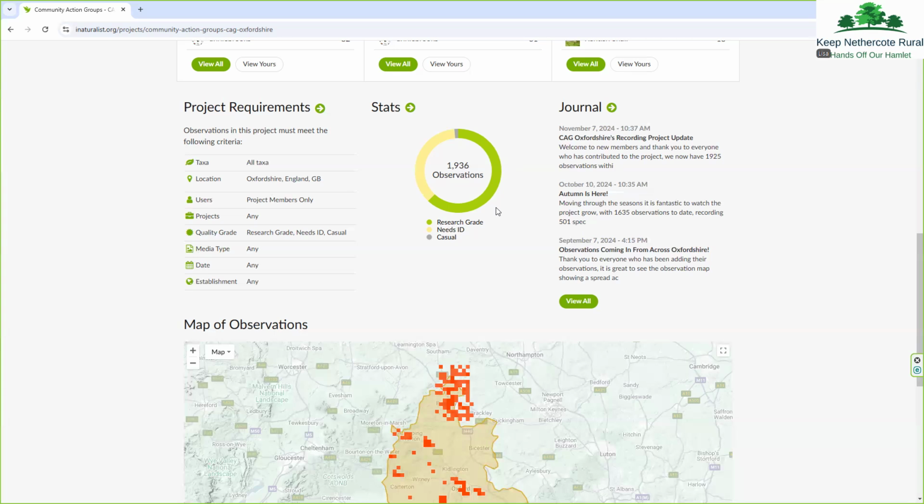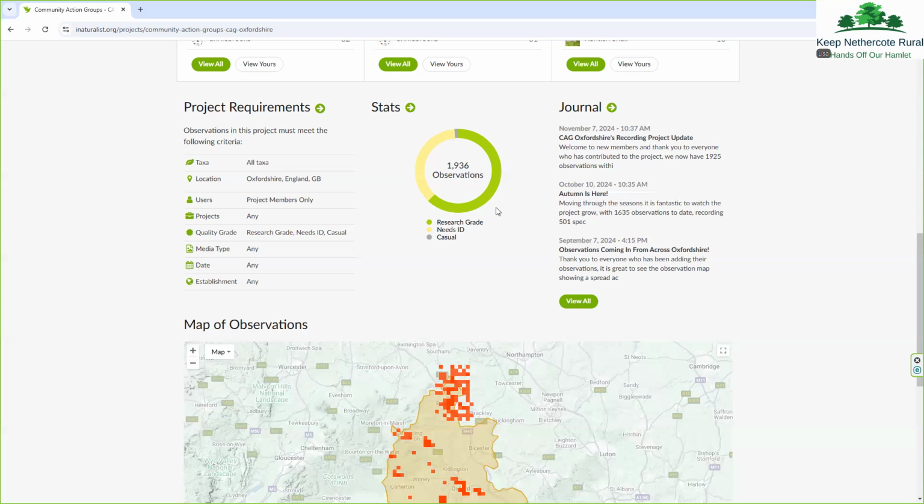So what research grade means in iNaturalist is that somebody has made an observation and recorded it on their iNaturalist account. And either that person or somebody else has come along to tell them what species they think that their observation is of. Different species have different numbers of other people that will need to confirm it. But other people will come along and say, yes, they agree. And once you have sufficient people agree, then it becomes what is known as research grade.